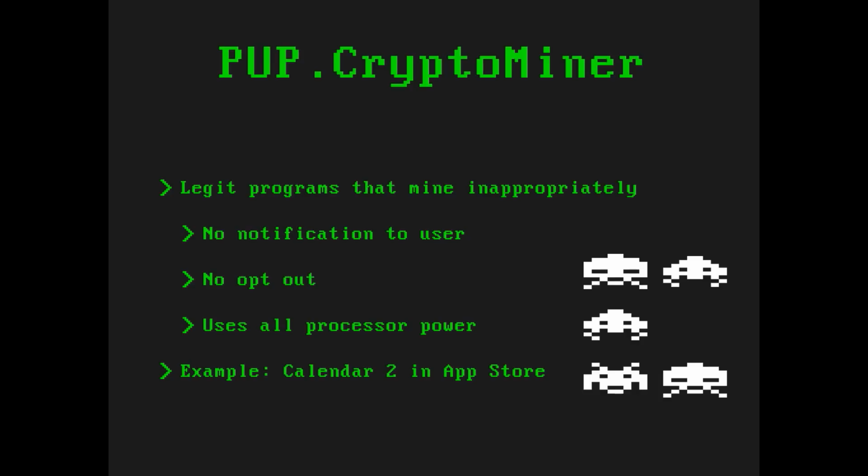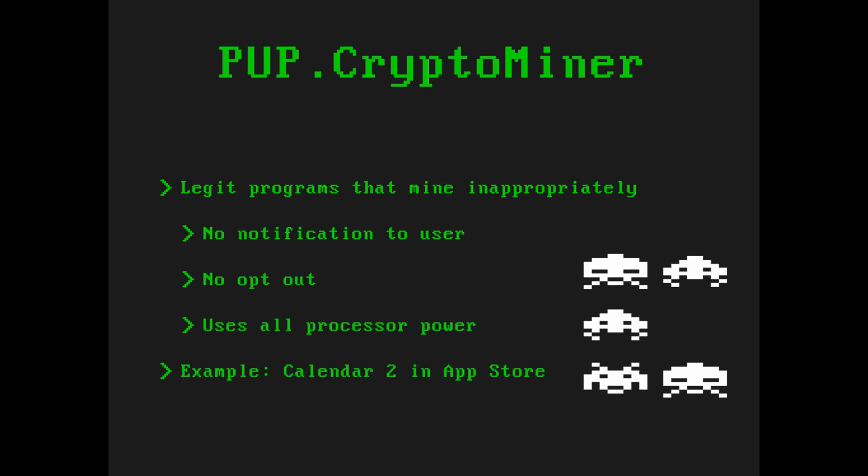So even if the app is saying, hey, we're doing mining, we know users don't like to read. They just say, yeah, where's the OK button? Click. And then later they find out, hey, why is my machine so slow? I don't know what's going on there, and they don't remember the program they installed. So that's a problem.